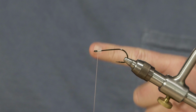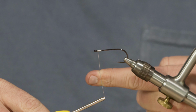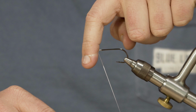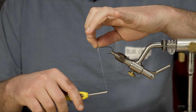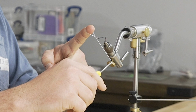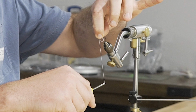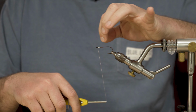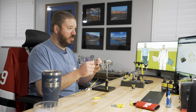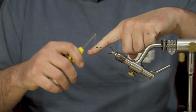So you're going to take your finger, you're going to lay that on the thread and make just a wrap around your finger. Then you're going to lay the loop around the hook eye and pull. So what that's done is created an overhand knot. Just like if you were to take a piece of string and make just the simplest knot you could possibly make. So that's what that's done, and then you could do it again.